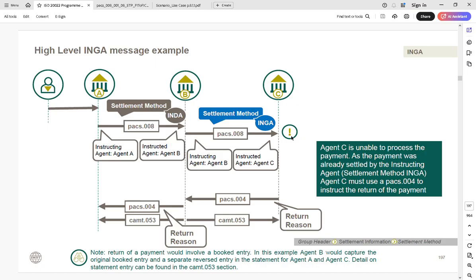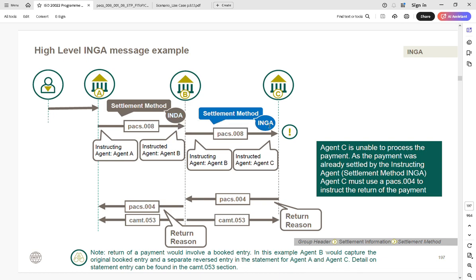Now who will do the settlement of the payment? It will be done by the instructing agent, INGA, because he is common, right? B is the same, only the naming convention has been changed. It is INDA earlier because this is the instructed agent. Now the same B name changes in the B to C flow, it is called INGA. So this becomes the instructing agent, INSTG agent, and this is the instructed agent. Both are the same, but in the next flow it becomes instructing, whereas in the previous flow it was the instructed agent. That is the difference. So INDA here and INGA here.